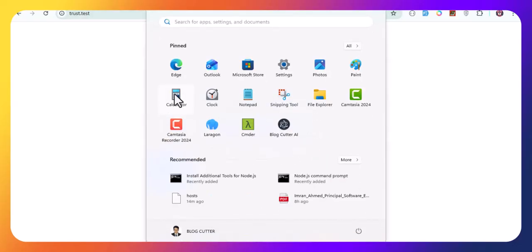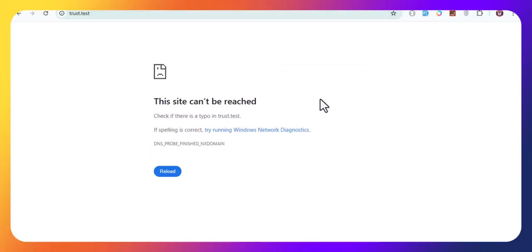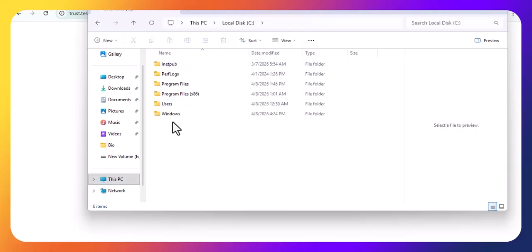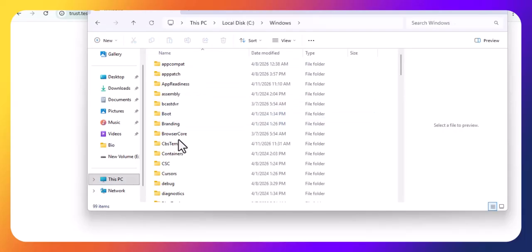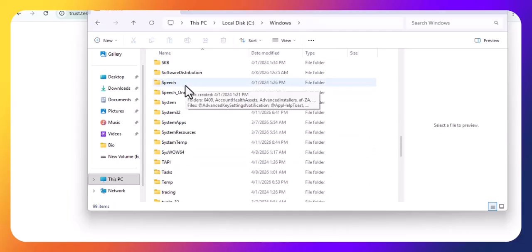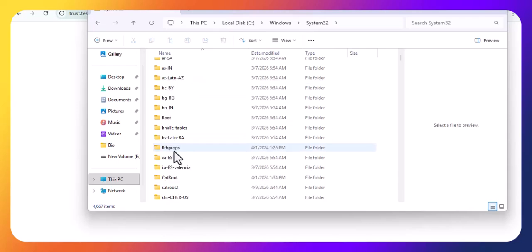So we are following another solution. Just click the file manager and click the view. So go to Windows, go to System32, go to drivers.